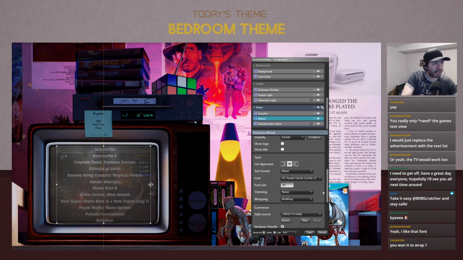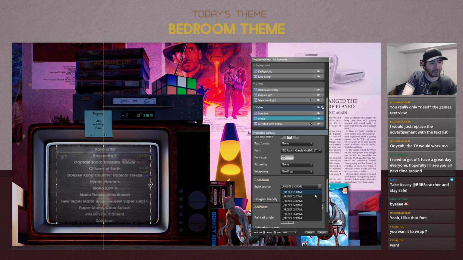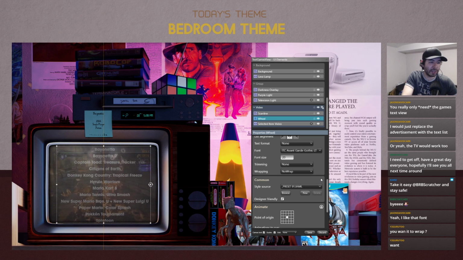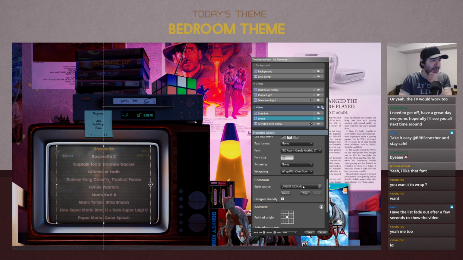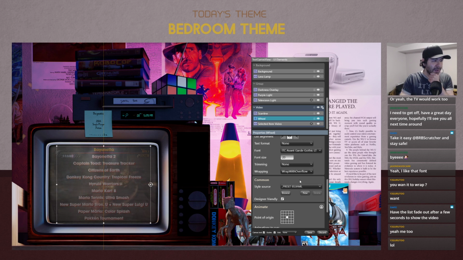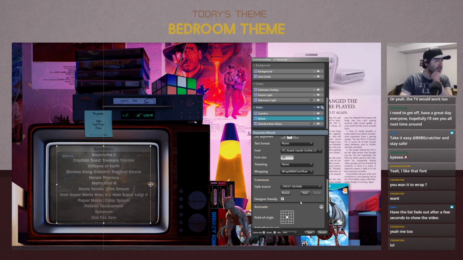I definitely want to play around with the style. So let's look at the presets. Do I want it to wrap? That is a good question. Sure, let's make it wrap with overflow. I love how there's that option there. Let's look at the different presets. So we've got this cool one with a red shadow. We've got the red shadow and some border on top and bottom. We've got a more basic one, which I don't mind this one actually.